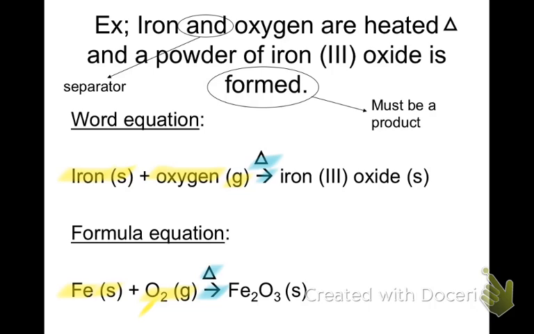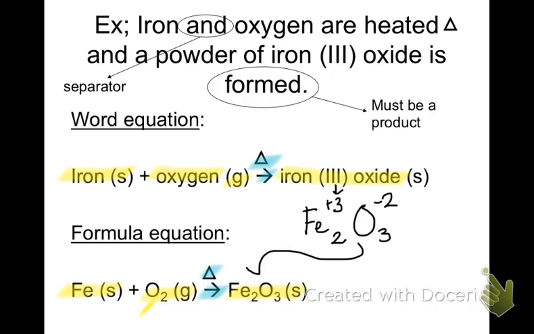And then the iron 3 oxide, this one's tricky. Look at the formula for iron 3 oxide: Fe2O3. Notice we didn't just write FeO. That's because this is an ionic compound. So iron 3 oxide would look like this: Fe plus 3, and oxide would be O minus 2. Remember that plus 3 is from that Roman numeral there. So if I were to balance this, I would need 2 Fe's and 3 O's. And so that's how we get that formula.